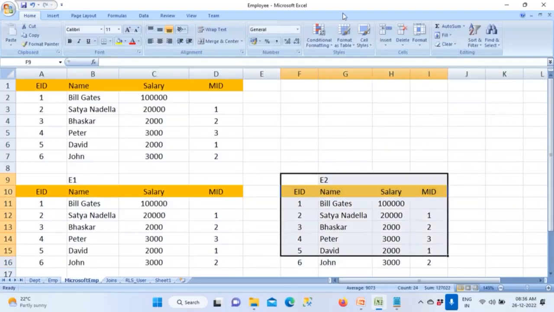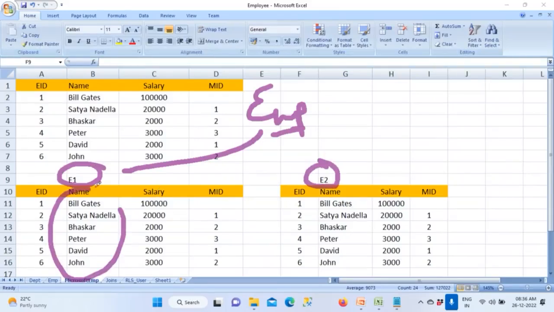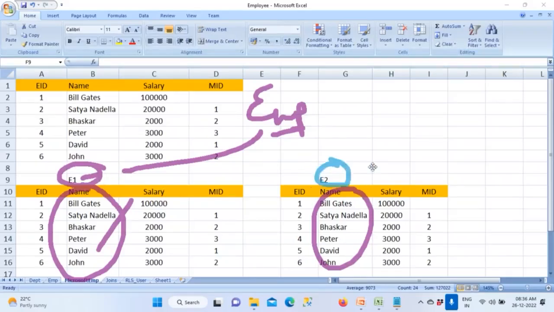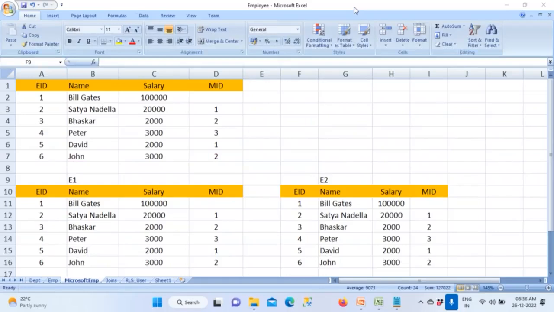So this is called the employee table. The same employee table will become employee 1 and employee 2. This one can be the employee name, and this one can be the boss name. But when I want to join this table and this table, how do I join them? You need to have a primary key and foreign key linkage or relationship. First table primary key, second table foreign key, or second table primary key can be linked to first table foreign key, because you need to link these tables. Otherwise, you don't get the proper relationship.